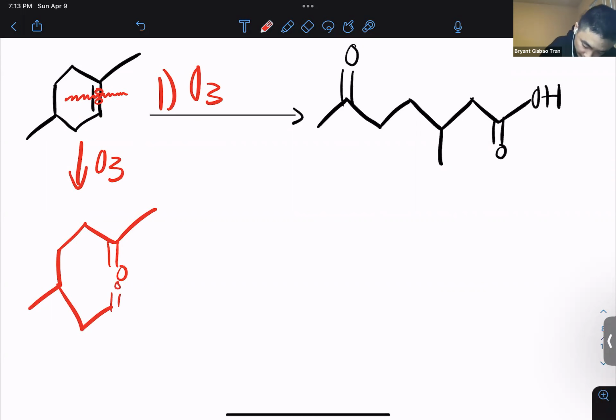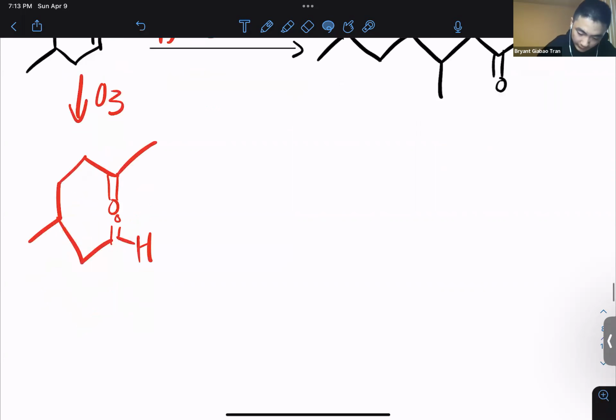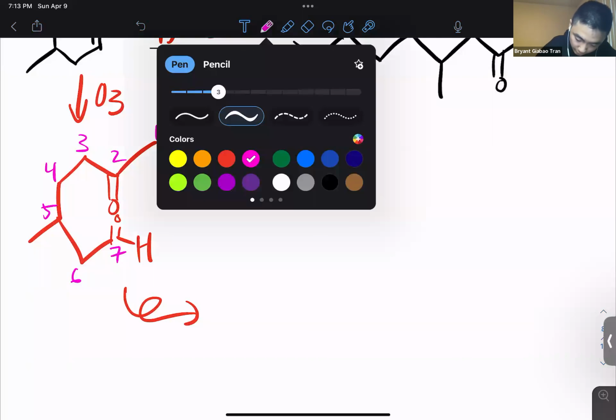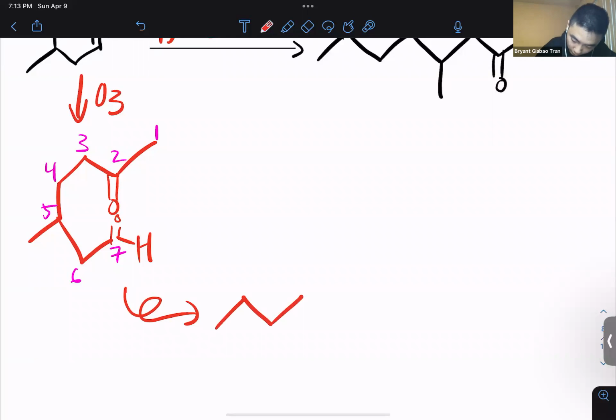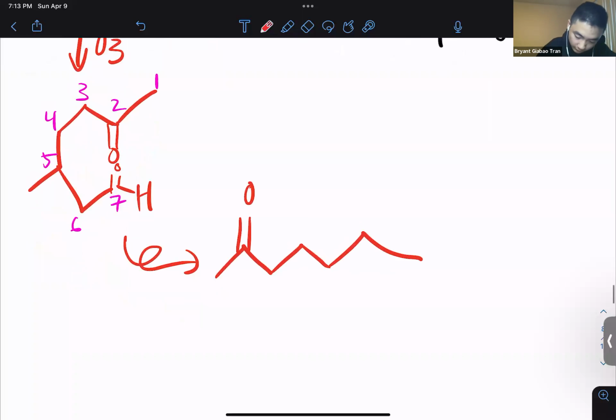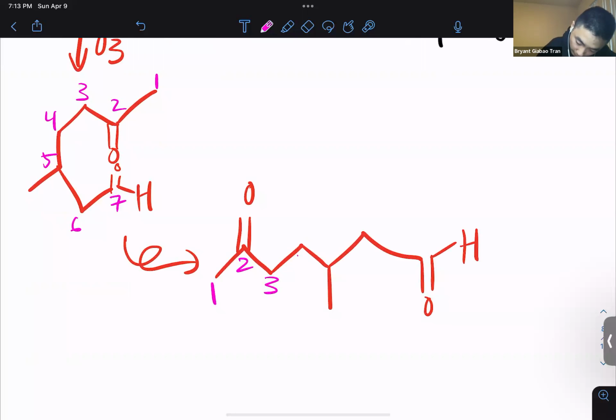And we see here that this carbon had a hydrogen. And now we could redraw this to make it look nicer. We see that we have 1, 2, 3, 4, 5, 6, 7 carbons. So we're going to draw 7 carbons, 2, 3, 4, 5, 6, 7, where carbon 2 had a carbonyl. Carbon 5, 1, 2, 3, 4, 5 had a methyl. And then carbon 7 had that carbonyl. So let's make sure 1, 2, 3, 4, 5, 6, 7.